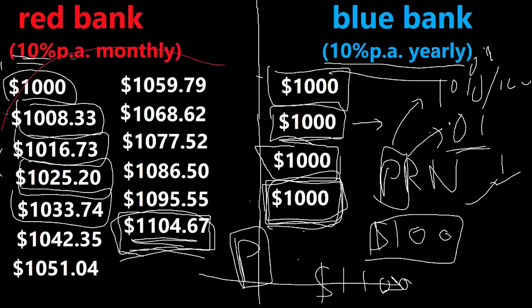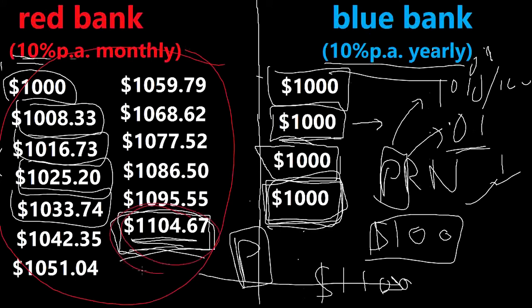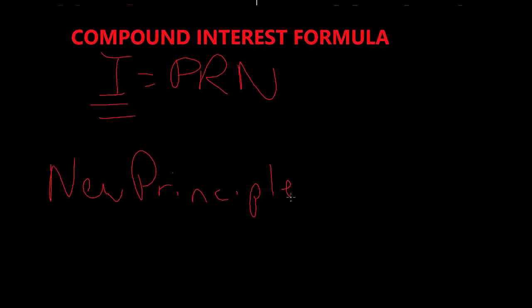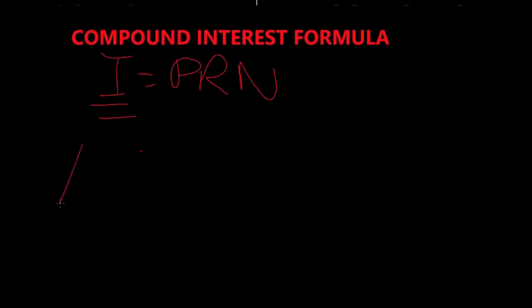Now you might be thinking to yourself, how do I calculate the end amount of interest without having to go through every single month and calculating PRN? Well, there is something called a compound interest formula. So our compound interest formula works a little bit differently. Because our old one just told us the amount of interest only, this new formula is going to tell us our new principal, or in other words, P plus I. So we're going to call that A.